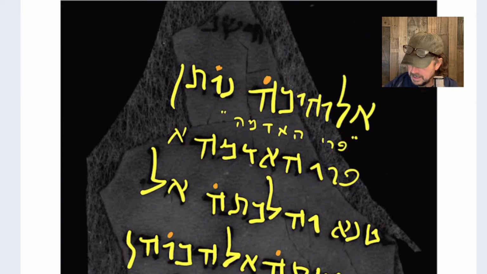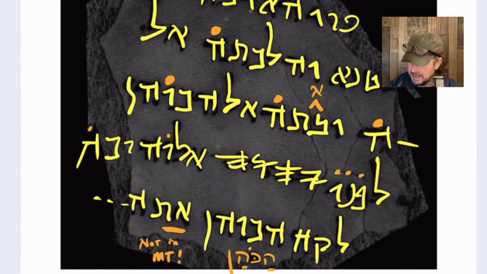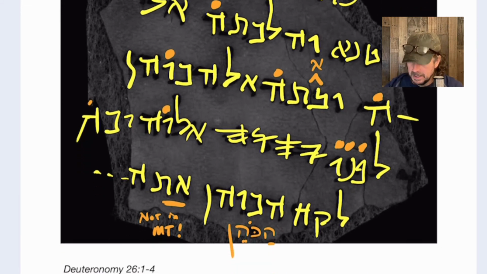So we have an added hey here, added vav here. We have an added hey here. We have a missing aleph. There should be an aleph here. Added hey, added vav for hakohen. This hey was added. This is from Shema. This whole word is added. Lifnei, which should be ladonai. It's lifnei Adonai. Elohecha, there's a vav. Hakohen, that vav is added. And this whole word, et, is added.